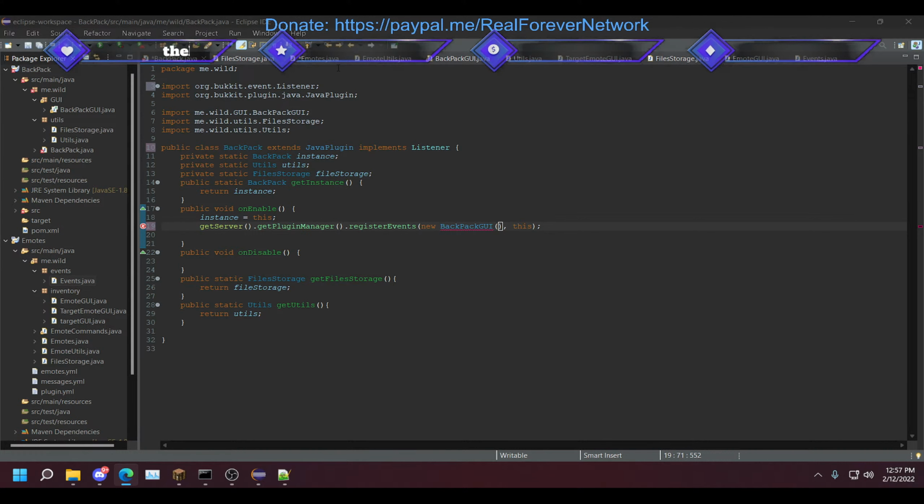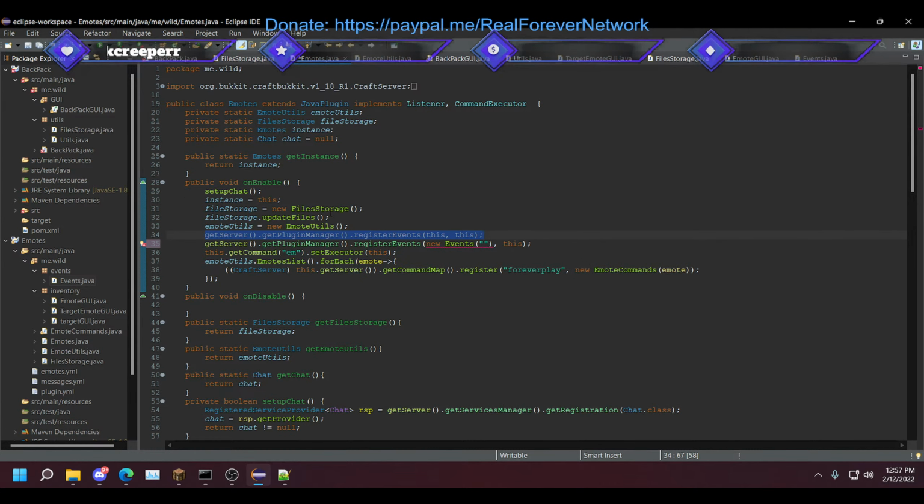Is it creating a listener on the emotes? No, it's not creating a listener, so that's not right either. It implements the listener.